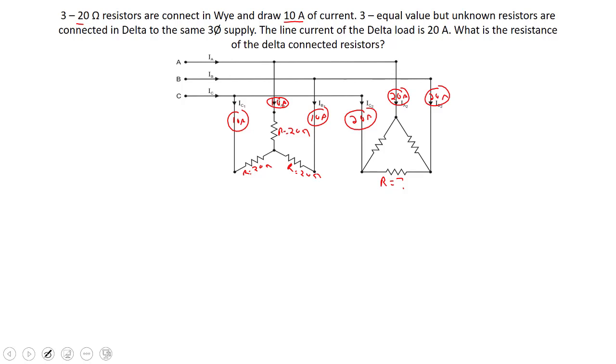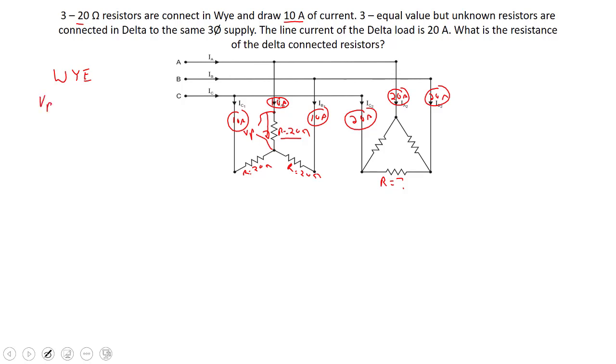All right. So in order to determine that resistance there, we're going to need to know the current through that resistance and the voltage across that resistance. And we don't have a voltage. Why don't we go have a look at this Y connected load, see if we can figure out voltages. If we look at this first resistor, I'm going to focus on the one in A phase. We know it's got a resistance of 20 ohms and it's got 10 amps flowing through it. Could I determine the volt drop across there? Sure. And that would be your phase voltage. So on the Y side, I'm going to use that to determine my voltage.